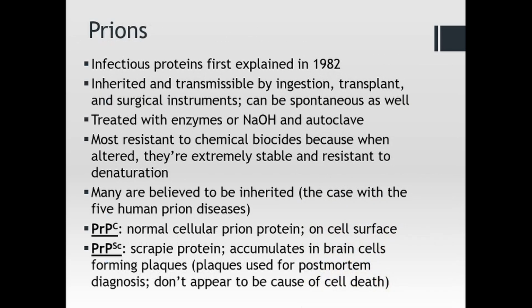And the last topic that I want to talk about are what are called prions. Prions are infectious proteins. So they're not even close to being living. They have no nucleic acids at all. First explained in 1982, we first saw this in sheep. What happens is these prions are proteins that infect normal cellular proteins, and they cause the normal cellular proteins to become an infectious protein. They bring them to the dark side, so to speak.